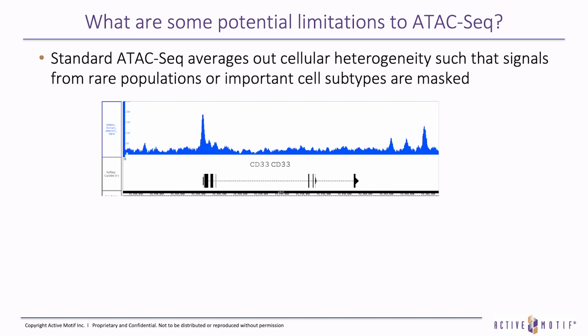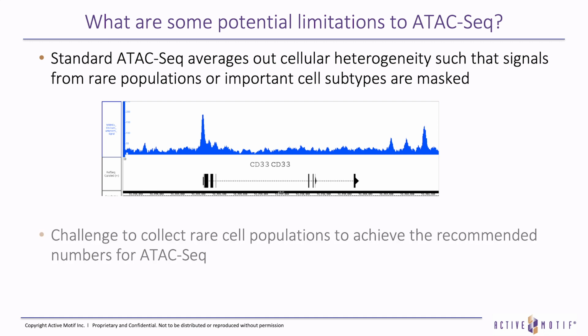With standard ATAC-Seq, like I mentioned, it averages out cellular heterogeneity. So looking at this type of data, one won't be able to discern which subpopulation of cells is driving this particular response. Another point to consider is that there may be isolation strategies like FACS sorting or magnetic sorting that could alter the biology due to sample manipulation. There are times in which you would need to use FACS sorting to isolate these rare populations, and this may have an impact on the biology.